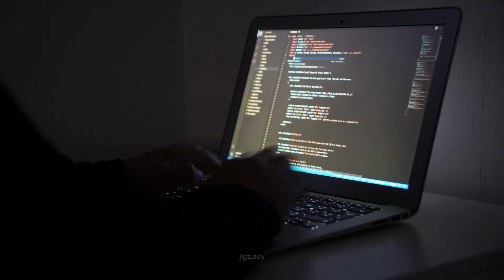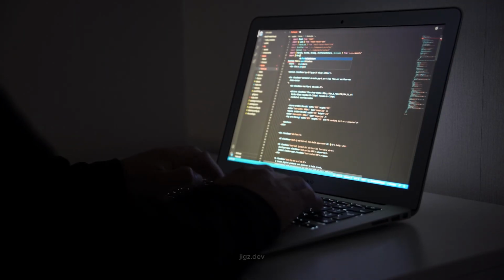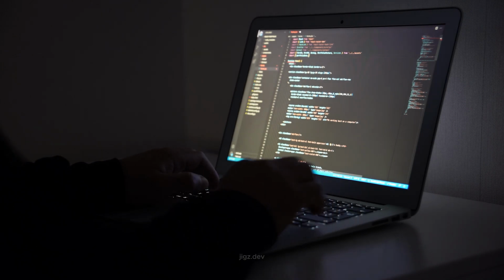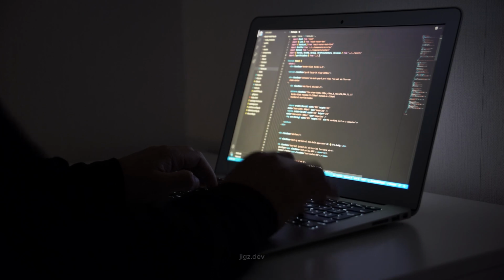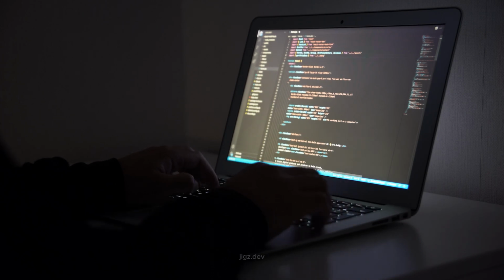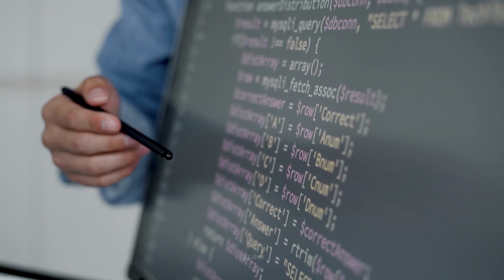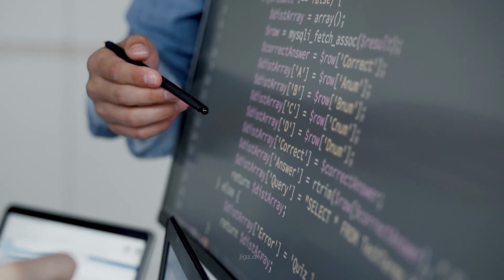And the second problem is a lot of these platforms are closed systems. So you upload your data and everything runs on their platform. And you don't really have much control over how things actually work. And as a developer, I usually prefer tools that are flexible and open, something that I can run locally or integrate directly into my own project.